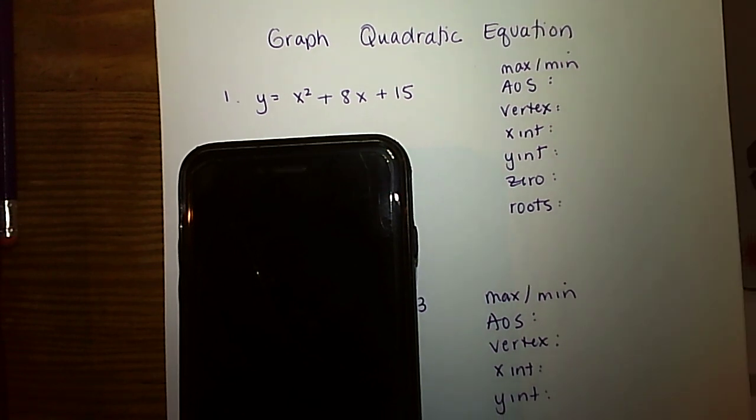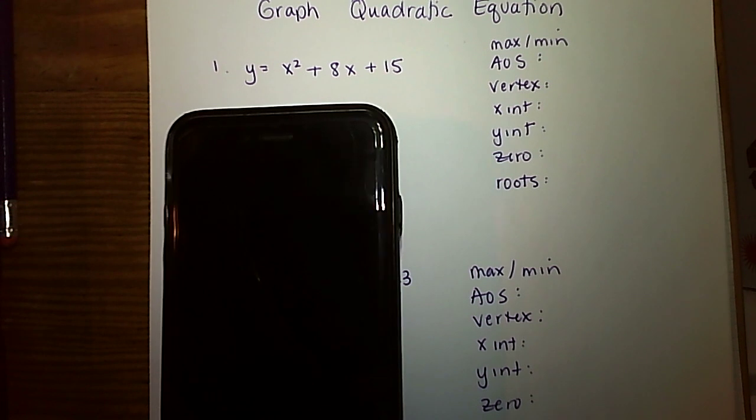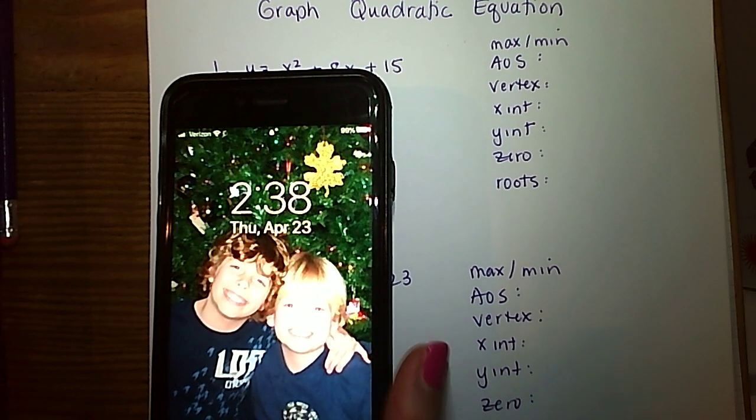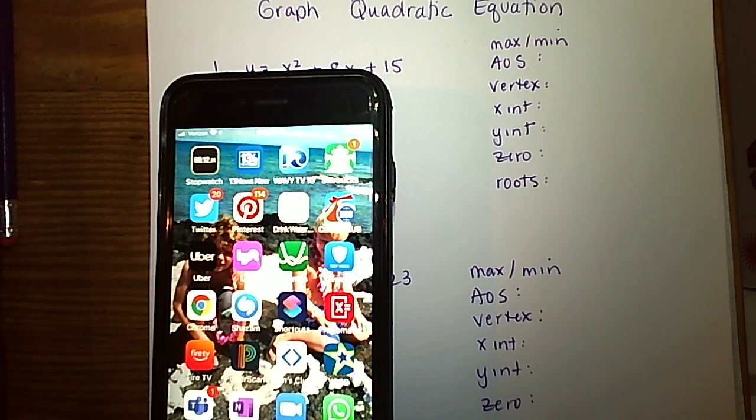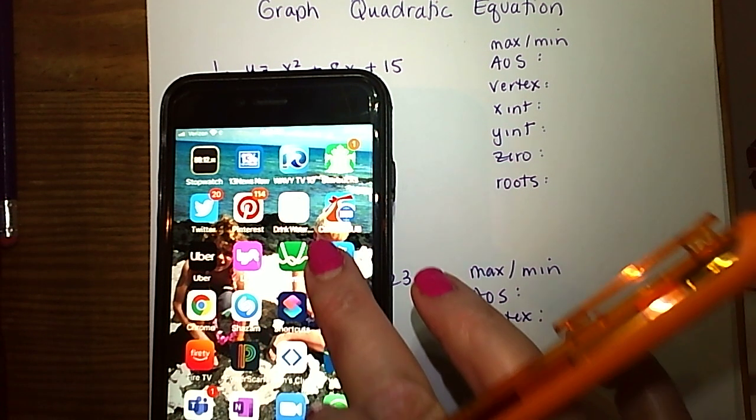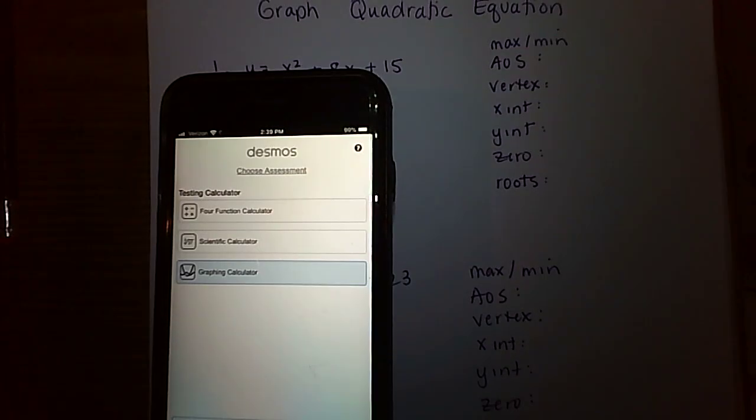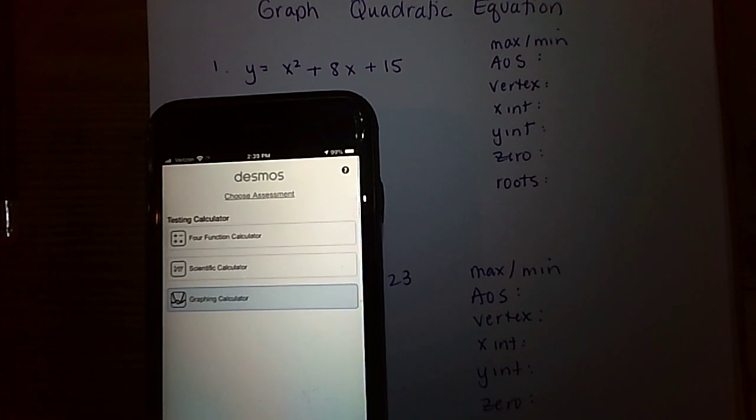So here's my phone, because I'm going to use it on my phone. I'm going to turn my phone on. All right, so now I'm going to come in here and I'm going to go into test mode because I do not want anybody bothering me while I am doing this. If you go into regular Desmos, you can still get text and everything else on your phone. But if I come here into test mode, then it locks out my phone so nobody can bother me and I can just focus on my math.